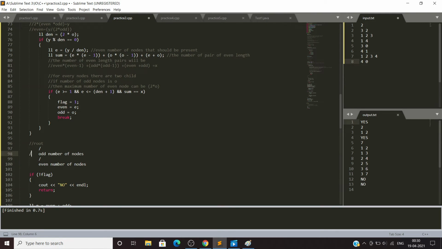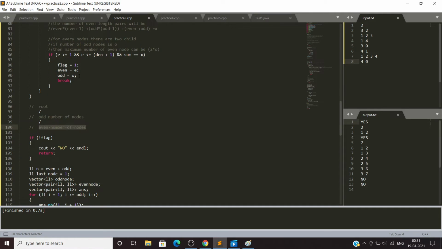So we are forming a three level tree, with a root that must be present, that's why e is greater than 1, with an odd number of nodes and an even number of nodes to satisfy the conditions x and y.